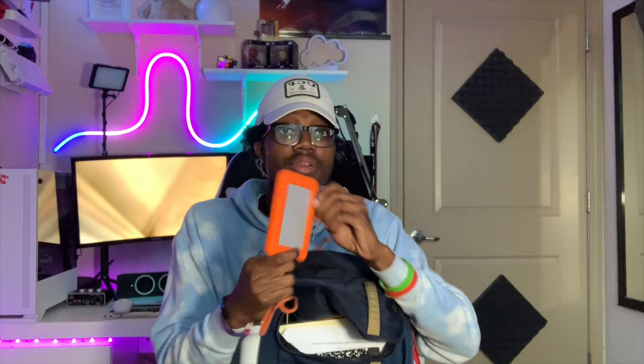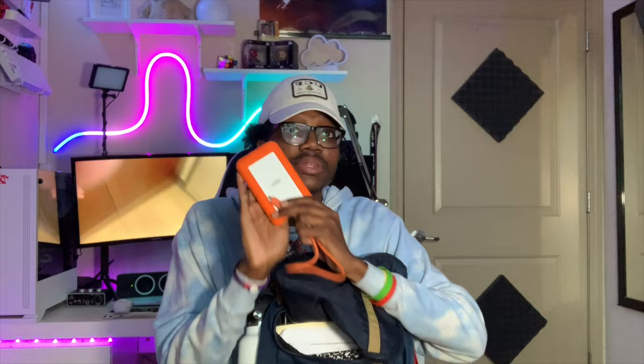You can probably see this wire sticking out — this is my portable SSD. It's like four terabytes or two terabytes; regardless, it holds a lot of my stuff and it comes in clutch. I have videos, files, projects, pictures on here — anything you can name. When I'm working on projects and don't want to store them directly on my computer because they're too big, I use this, and it comes in clutch.